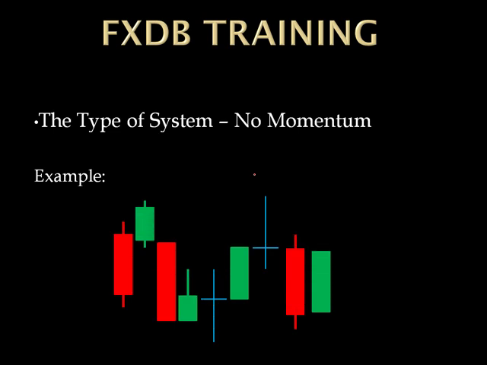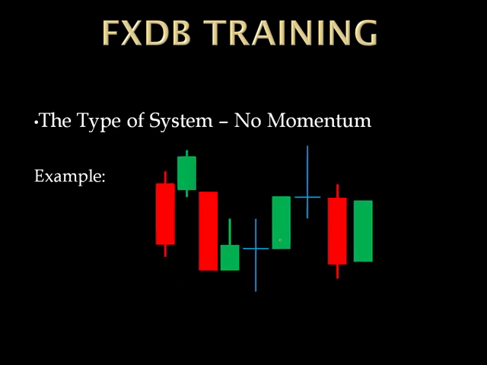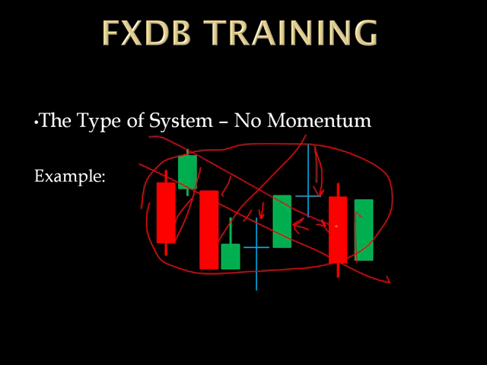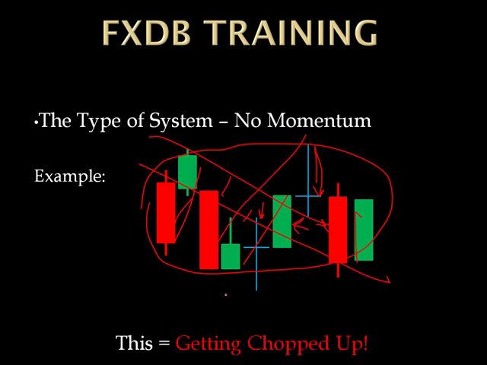Okay. Now, whenever you see this right here, that's a sign of no momentum. It's going down, it's going up, it's going down, doji. Well, it's going to push up, then it pushes up and it closes back down, another doji. Okay, it goes down, oh, then it goes back up. At that point, that's a no-no. Okay, this equals getting chopped up. Simple as that. There's no momentum.